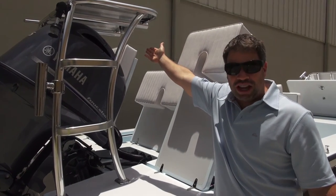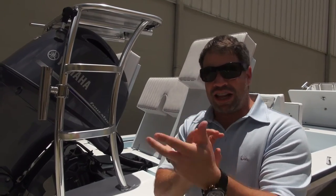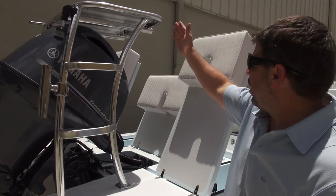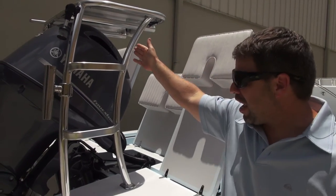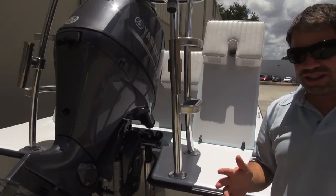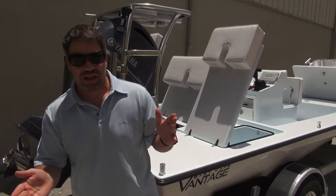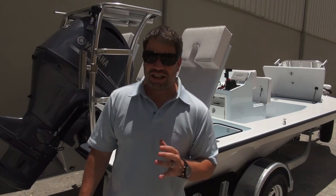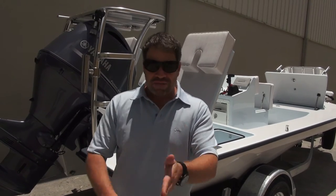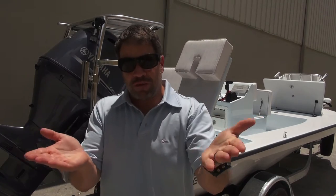We have a directional light underneath — this is typically what you see on T-tops, but it allows you to spin it around and get the direction you want for fishing at night or coming in at night. Lean bar tubes going on in the front and back. He has a standard prop. This is just an awesome boat — the Vantage 19-2, 79-inch beam. It's the biggest boat in its class and still on performance reports next to all the other brands it's on par or better.